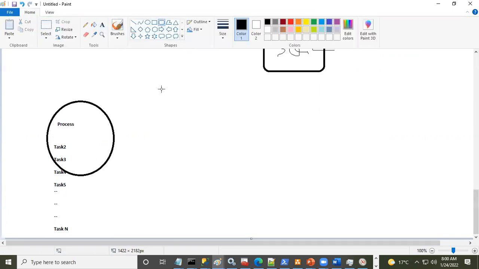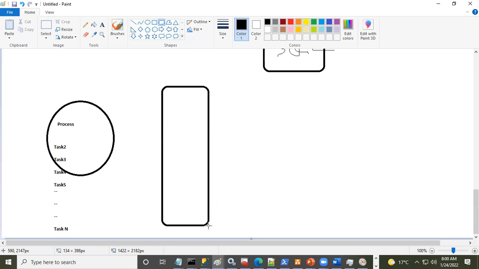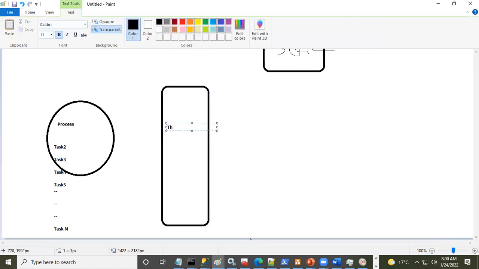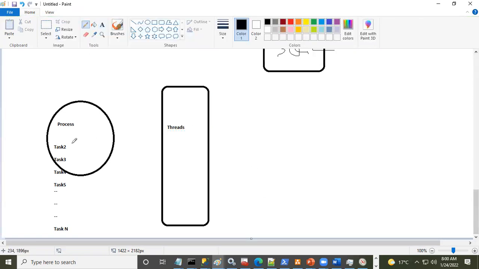This is a layer where we have multiple threads, right? A process will not execute, threads will execute our tasks, right? Each task will be assigned to a single thread or multiple threads. It depends on the multi-processing, like parallelism, right? This thread will be assigned, another thread will be assigned to another task, and these threads will be running on the CPU.